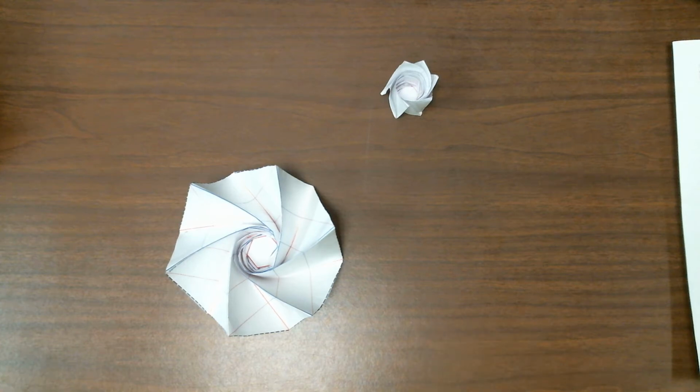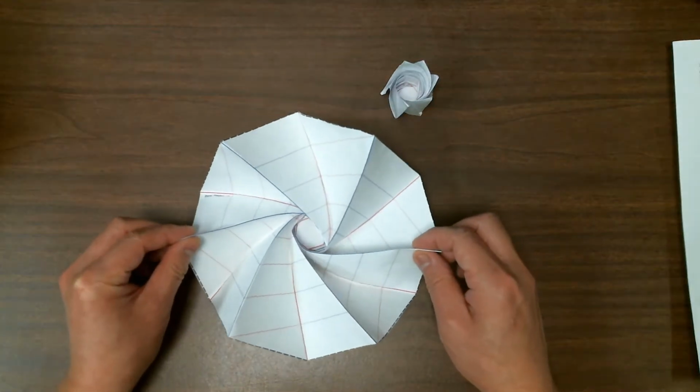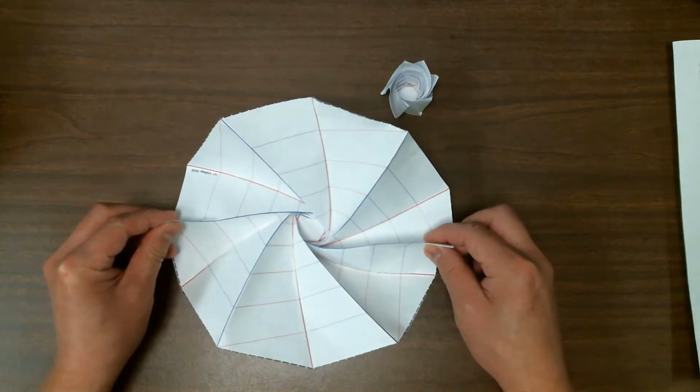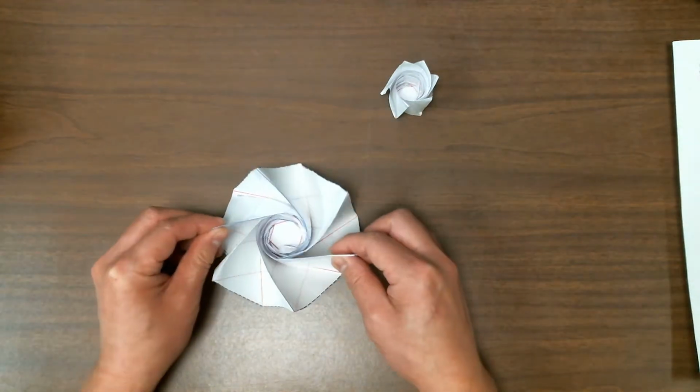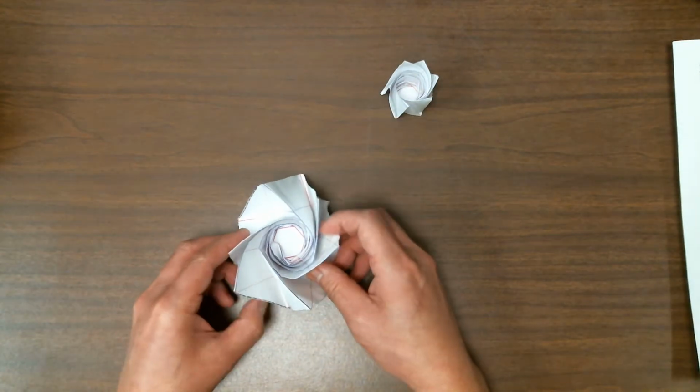Hello. Let's see how we can make an origami star shade. This is a non-traditional origami project which does require the use of scissors. Here I have a large version. As you can see, it opens like an umbrella and curls up into a cylinder.